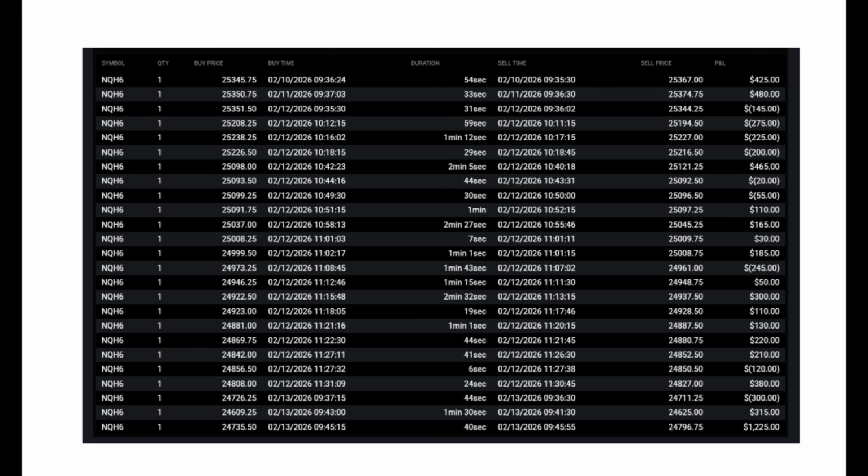So that's a full walkthrough of the QGrid Elite setup on 1NQ and 3MNQ, how it behaves around the open, and how it looks when you compare TradingView with real execution in Tradovate.